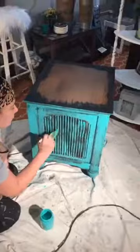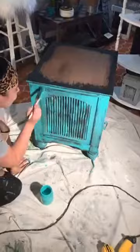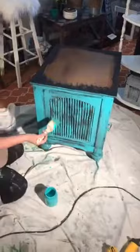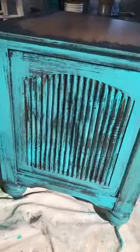Oh my gosh, guys. Who loves this? The fun thing is once this dries to do some extra distressing as well, okay? But I haven't even taken a sand pad to this piece. So just to show you, the effects that you can create are absolutely amazing. Now we've got brown a little bit showing through. We got black. And we've got the Bahama Jade. And let me just tell you that that's how you get a weathered look. You got to have more than two colors. If you bring that third color in, then you've got so much dimension going on.